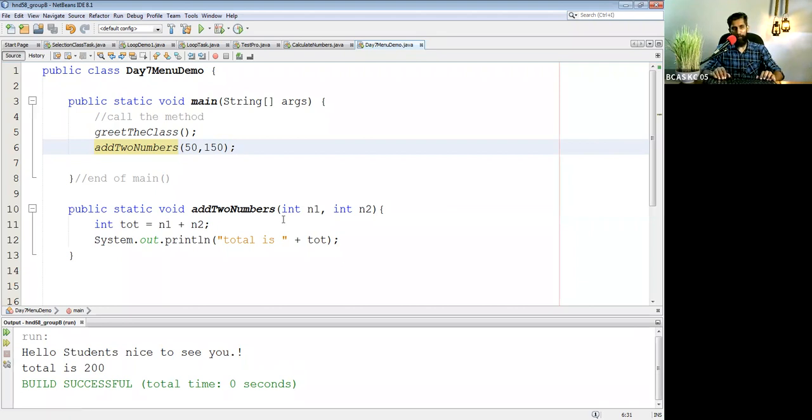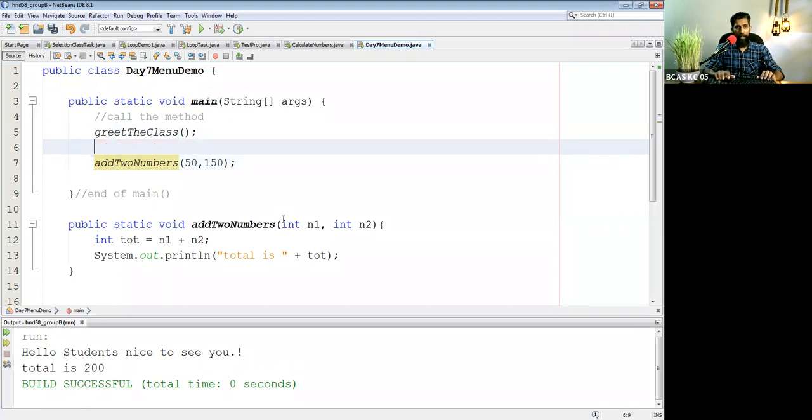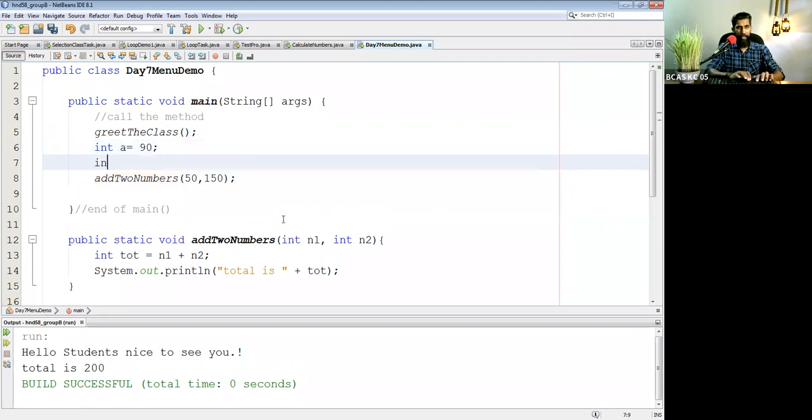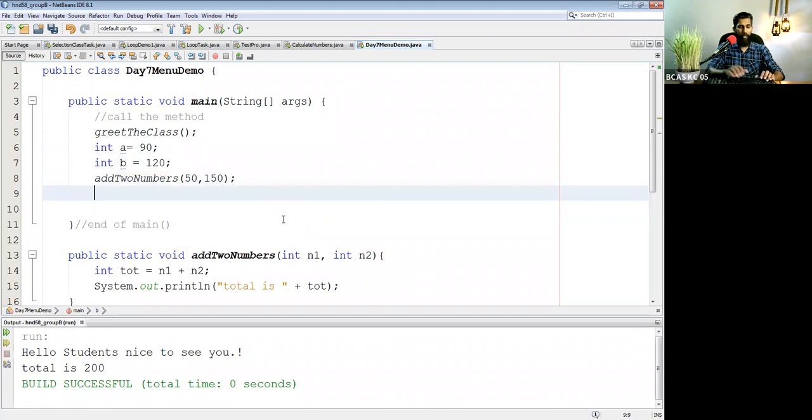All right. So add two numbers is working fine. Now, if you had a problem like earlier, A is 90 and B is 120, and you want to find the total again, you can type A, B, and it will find the total for you. Very simple.